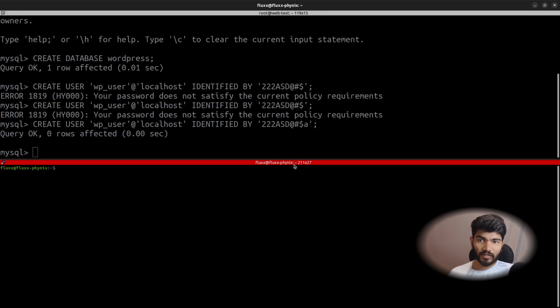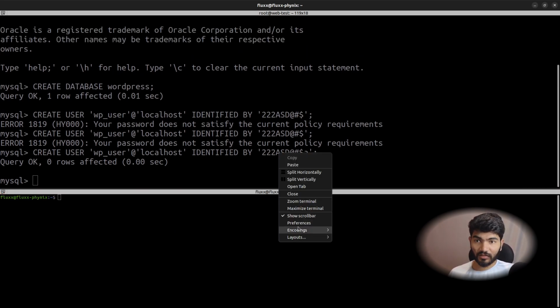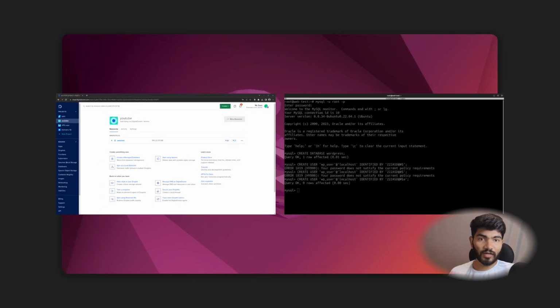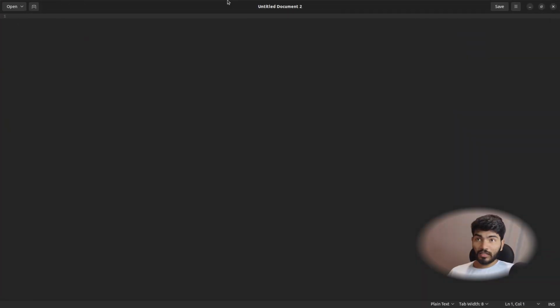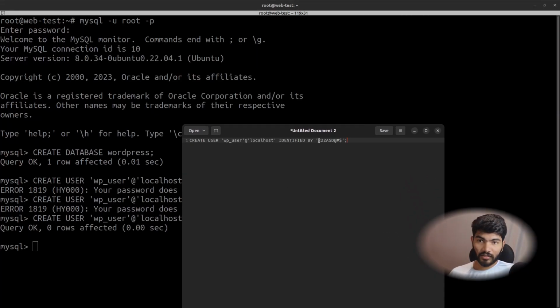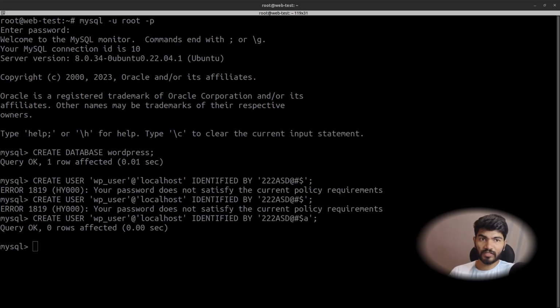So I will split my terminal. If your terminal doesn't support this split functionality, you can just close it and I will open the txt file for you. Okay, this is my notepad right here. So what I'm going to do is paste this command here, so that I need this password later on. I need this particular user later on. So that's why I'm pasting right here. Okay, so once it is done, let's move forward. Okay, so I have saved the password.